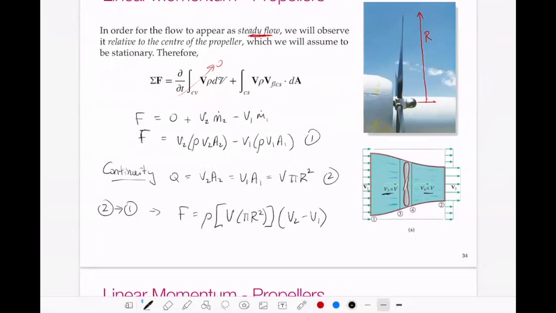So typically we don't really know our velocity at points at the propeller. We know the velocity of the wind all around. So we know what V1 is. So we want to try and write this equation in terms of V1 and the velocity V2, which would be the fluid that is being thrust outwards from the propeller. So we've got to figure out how we can determine some equation for the velocity.